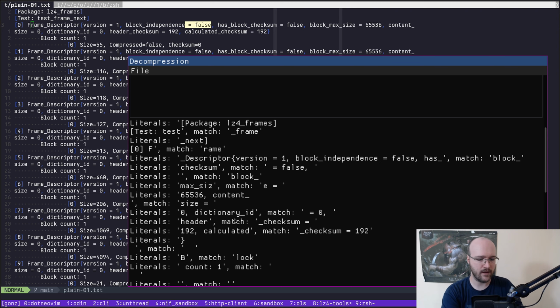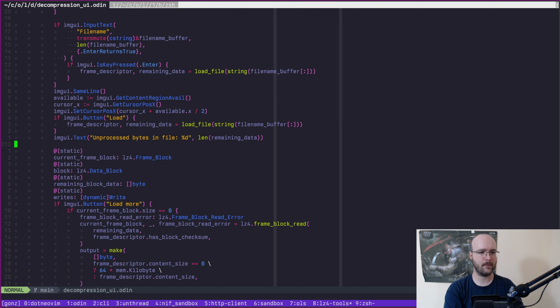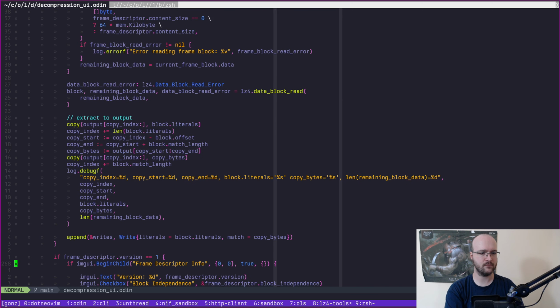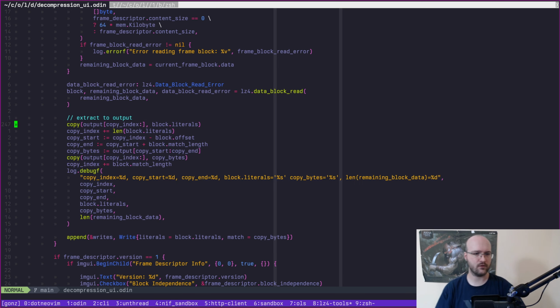So the code that we have here is effectively the decompression code for an LZ4 file or for LZ4 data, right? And I said before that there was an edge case here, right? There's an edge case where offset can sometimes be less than match length.